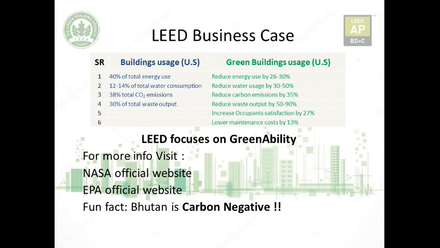So this is the LEED business case. If you go for the options or recommendations defined by LEED in their rating system, you can reduce energy use by 26 to 30%, water use by 30 to 50%, carbon emissions by 35%, reduce waste output by 50 to 90%, and increase occupant satisfaction, this is kind of subjective, by 27%, and lower maintenance cost by 13%.